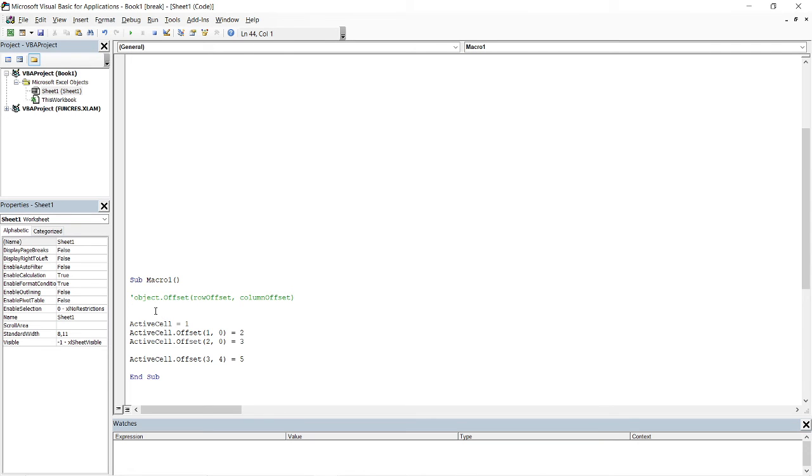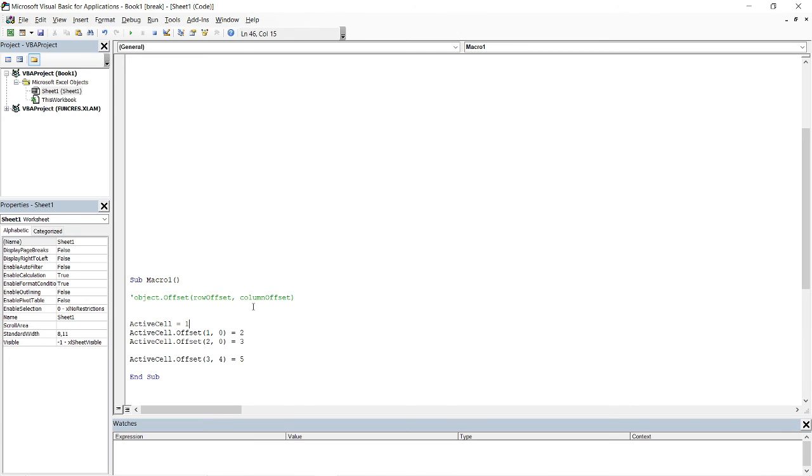I'm not going to talk much about objects in my videos, maybe I will mention it briefly, but you can see the concrete examples below. Offset is simply a function which takes two inputs, the first being the row offset and the second being the column offset. The two arguments correspond to the relative position from the upper left cell of the specified range object.